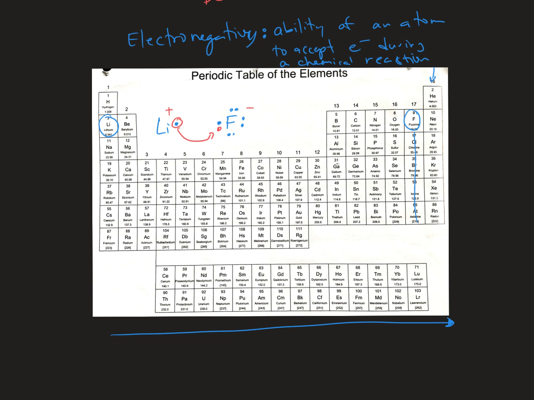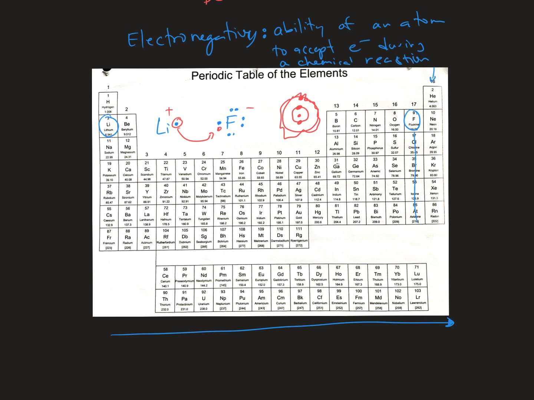So why is lithium trying to give away as opposed to accept more electrons? Because it wants a full valence shell, and if we draw the diagram, the Bohr model for lithium, it looks like this. Now lithium can gain 7 to have a full shell, or it could just lose 1, and now it has a full shell, right? So it's more likely to just lose the one. Yeah, because in general, think about us. We're not going to do something if we can do it using less energy, right?